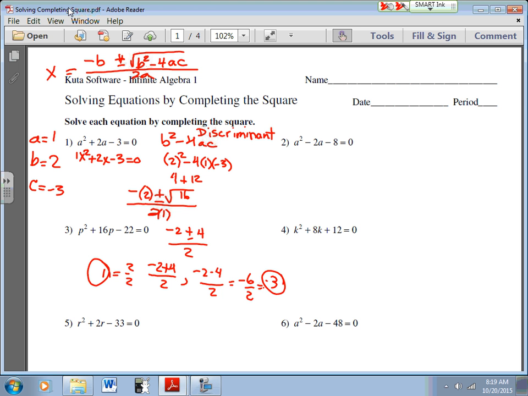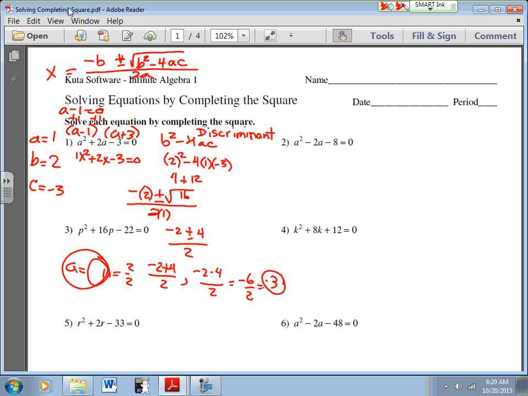So if you were to factor it, the parentheses then would say a plus 1 and a minus, or no, it should be a minus 1 and a plus 3. And the reason why the answers are a is equal to 1 and a is equal to negative 3, if you look at this parenthesis, a minus 1 equals 0. When you solve it for a, you have to add 1 to both sides, and you'll get a is equal to 1 right here. So there's one answer.